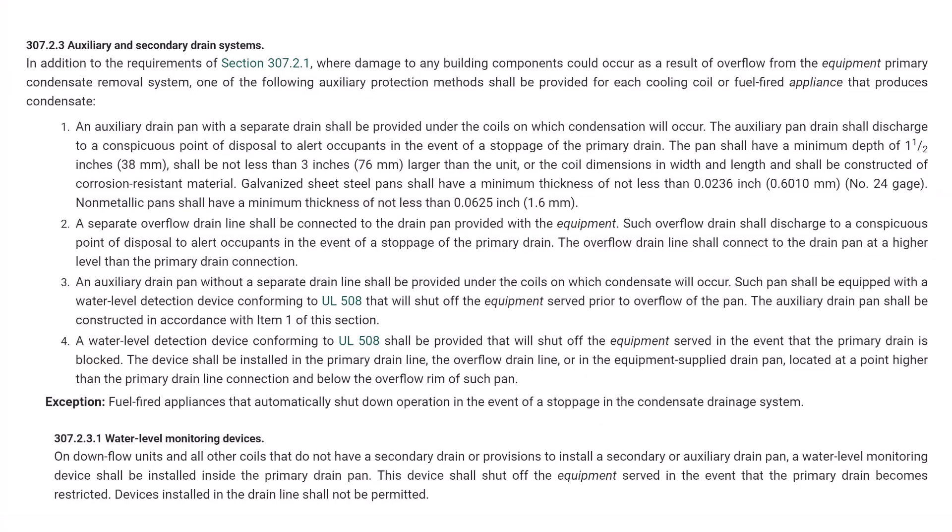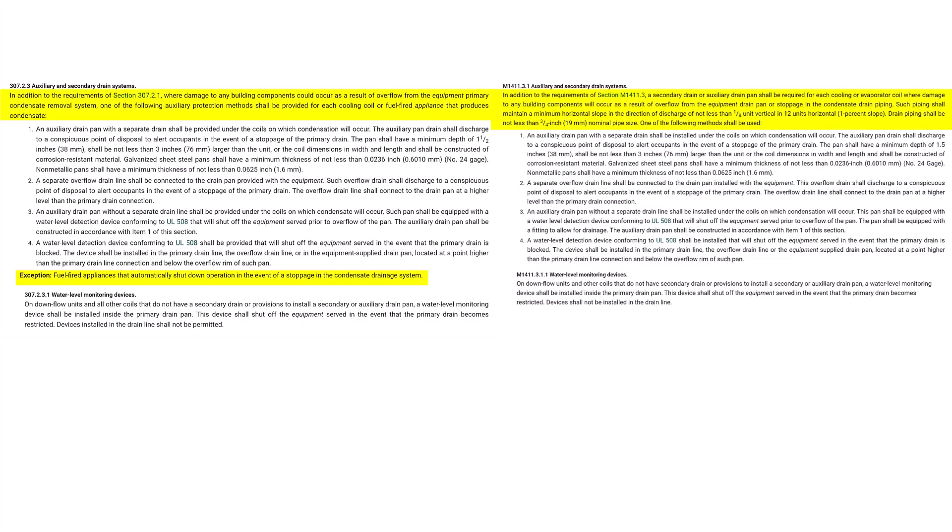To find those rules — I'll show you the rules real quickly, but I kind of made up my own chart to help interpret what the rules mean. If you're in Minnesota, we're going to turn to section 307.2.3 of the Minnesota mechanical code, or if you're outside of Minnesota and you've adopted the International Residential Code, or the IRC, you'd head on over to section M1411.3.1, and it reads almost identical to our Minnesota code. There are a couple little differences in the paragraph at the beginning and a little note at the end for Minnesota, slightly different, but essentially for the four different pathways you can take to protect your home from condensate, it's identical.